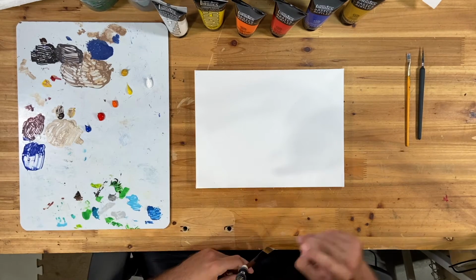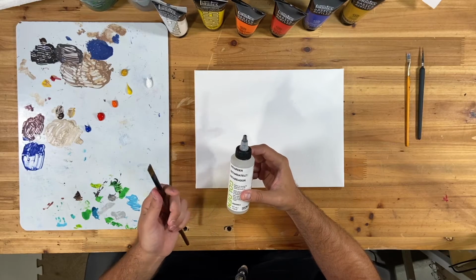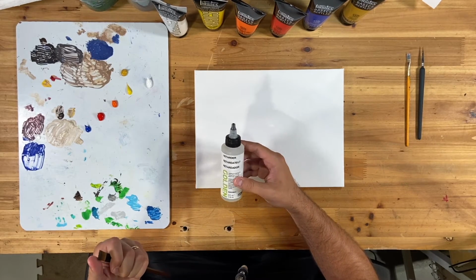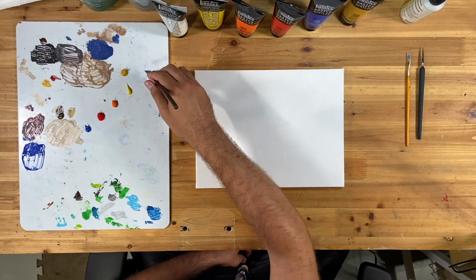You can use things like retarder fluid. I'm going to do it without, just to show you, because I know some people are just starting out doing tutorials like this. They might not have those kind of tools there, so I want to do it without, just so we are all on the same page here.